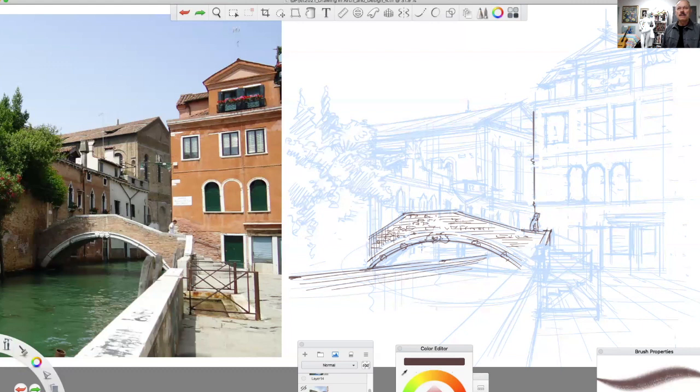But if you want to do it the same as you see in the picture, of course, the lower part of the bridge you would have to make much darker. So for example, if I go here, let me just do this. I'm not happy with these lines, what is happening here. The best is a Cintiq to draw on, because on a Cintiq you can be much more precise than on the tablet. But you know, I like it difficult. So here and there, a little bit over there.